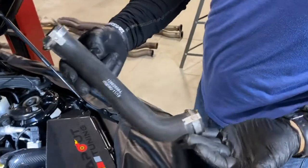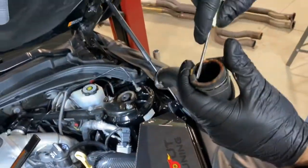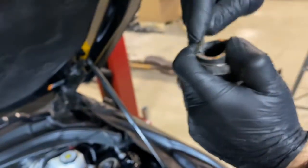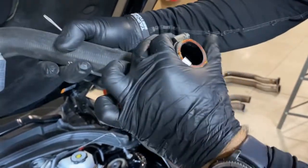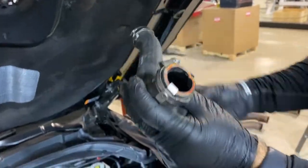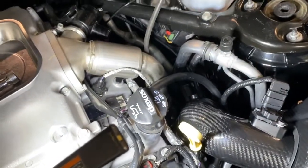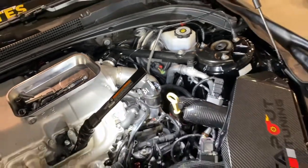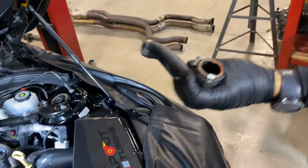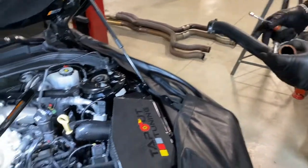Once you've removed the driver's side blow-off hose, you'll need to slightly adjust the clamp. And there's a clip there. You can use a screwdriver to pry it up slightly and rotate it about 90 degrees counterclockwise. And that'll ensure you have good access to tighten it. And you install it back on the carbon fiber pipe down there. And just make sure you re-tighten that clamp. Use a pair of needle nose pliers to do that. Location of the top band clamp is fine. It's just the bottom one that needs adjusted.